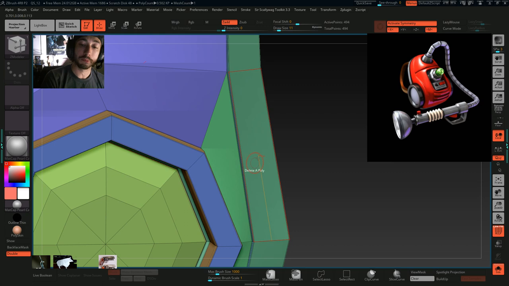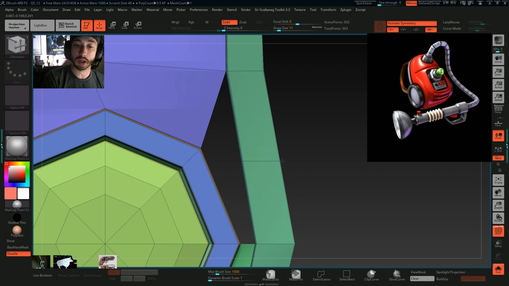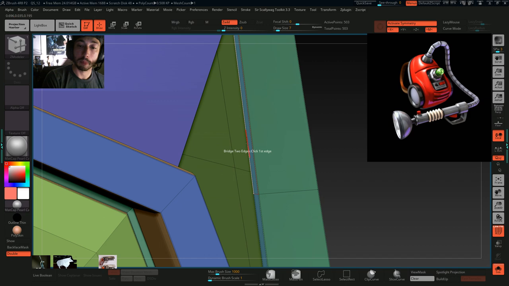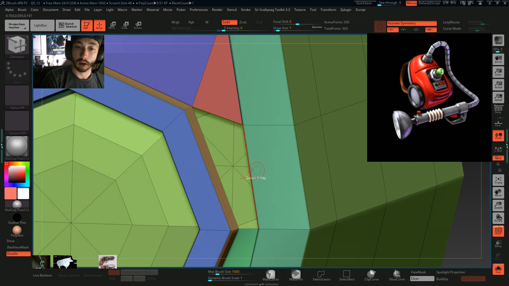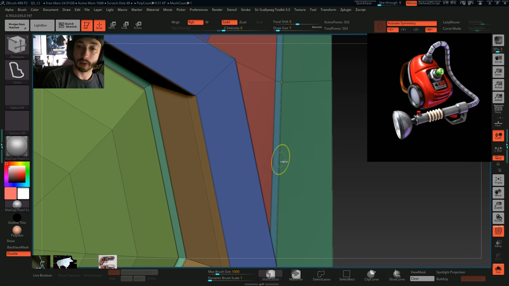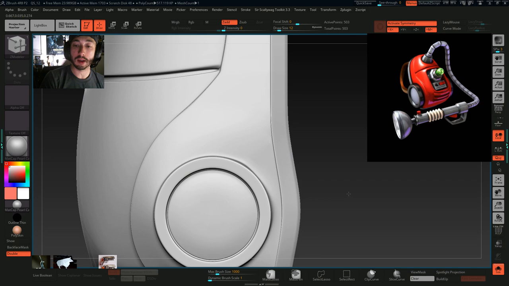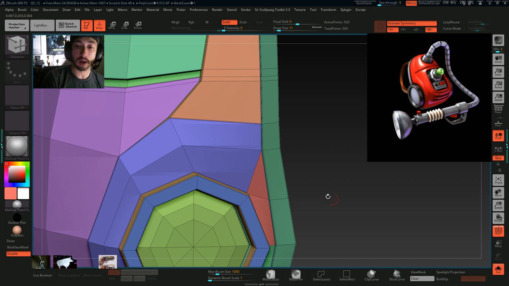But I could delete this to break that connection and then insert an edge here and then go in here and bridge this back, whoops, there we go, here and there. And then let's go here and there. So that's the manual process. I could have split that poly, but basically it creates a tri, but it doesn't do what it did before, where it's shooting in and affecting that in the way that it did before, shooting around this ring. So I don't know. Hopefully that gives you some kind of help, but I know the struggle.